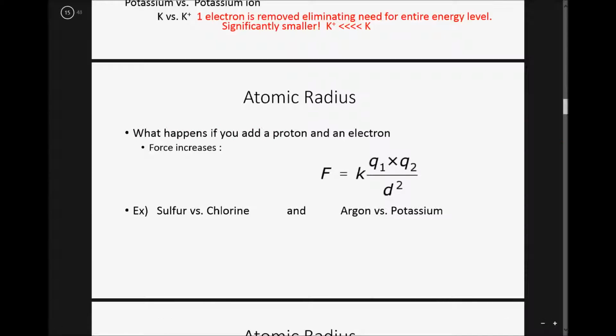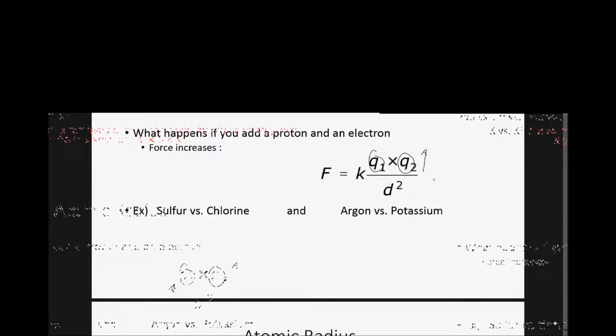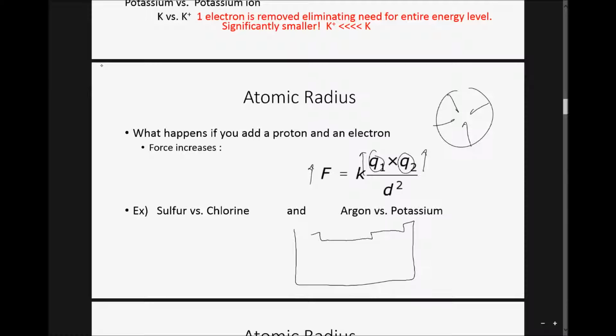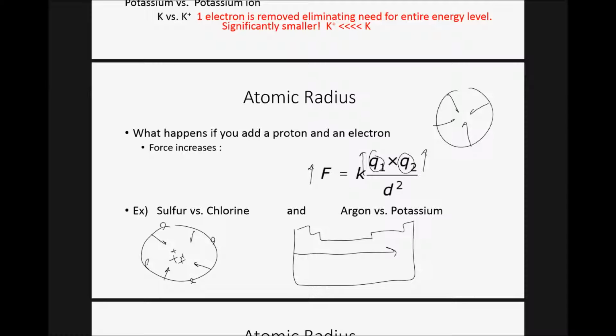What happens if you add a proton and electron? So really we're adding this and this. So again, because of the numerator, mathematically, it's just going to increase the force of attraction, and of course this just starts pushing things in, and we get smaller and smaller and smaller. This is mimicking traveling down the periodic row. As you add more and more protons, you get more and more attraction. You've got a nucleus in the center, electrons we add to the same energy level around the outside, and as you add more protons, it just gets pulled in tighter and tighter. It's a very gradual tightening, but nonetheless it is getting smaller.